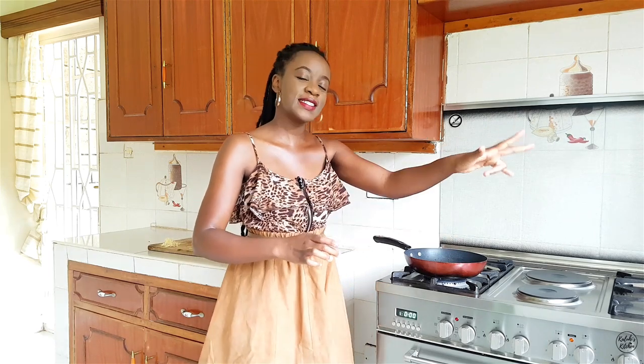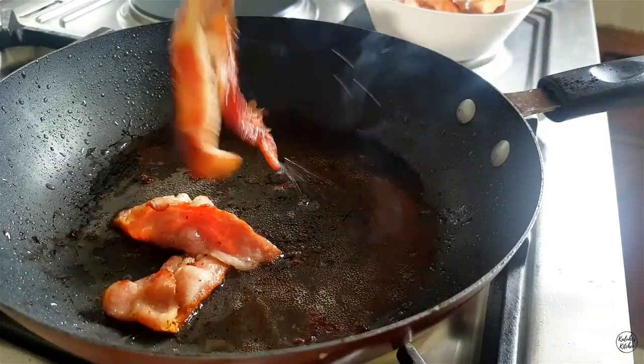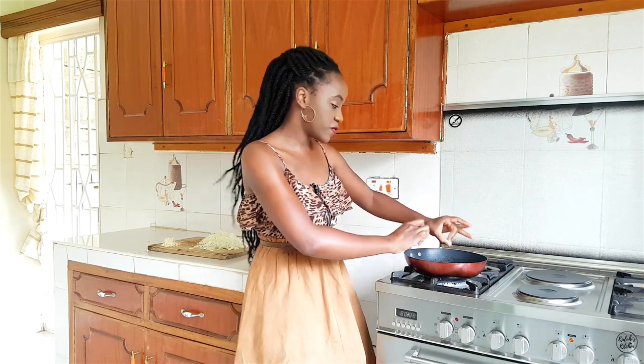We're now done with majority of the prep. The first thing I did was prepare the frankfurters, which are set aside for later. Second, I made sure to sear the bacon — that is the most important step, because after searing the bacon the fat renders out, and that bacon fat is what we'll use to sear our onions. That ensures synergy between the flavors of the onion and bacon we'll use as garnish in our loaded hot dogs.